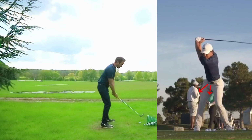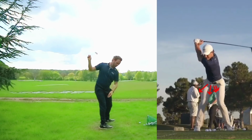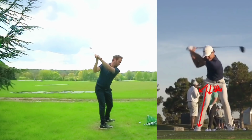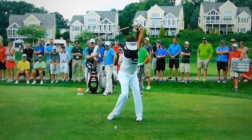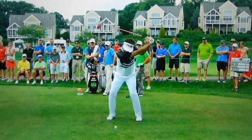So I swing up towards the top, my weight is on the trail side due to the rotation of my hips. My weight is distributed between the outside part of my right foot and my right heel. As I start to open the hips to initiate a separation, and you can see the way as I start to lead with my lower body, my weight would stay on my trail side, as I start to turn my hips so they go back to square to target.